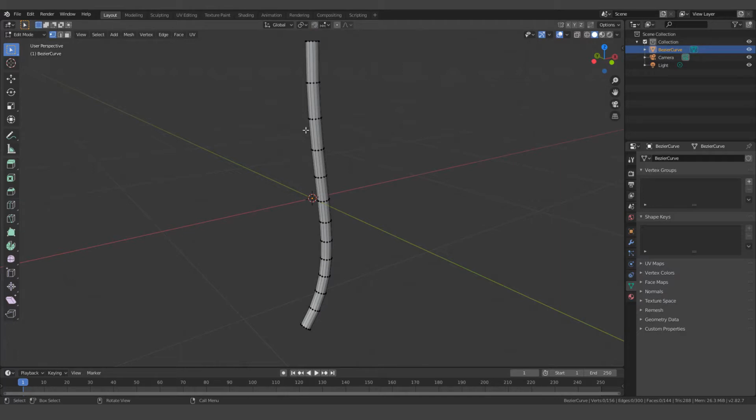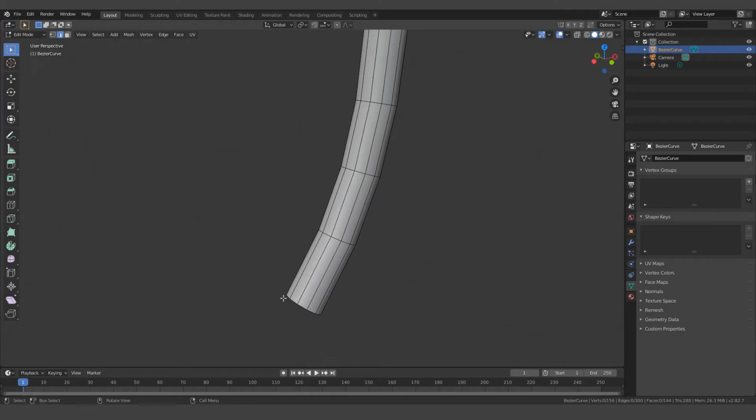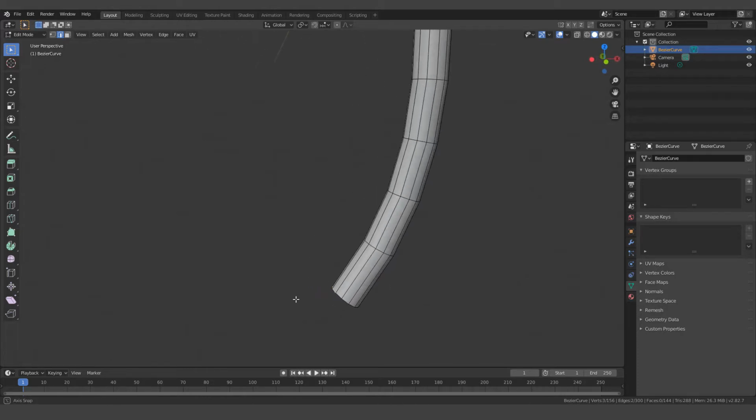All right, the next step is we want to contour this a little more to make it look more like an axe handle. I'm going to come up to the top and click into edge select mode. We could have picked number 2 at the top of the keyboard, I'm sure you're aware. Let's come down to the bottom of the axe handle, and I'm going to select these 2 bottom edges right in the front of the inside of the handle. I'm going to left click to select that one, and then shift left click to get this one right here.